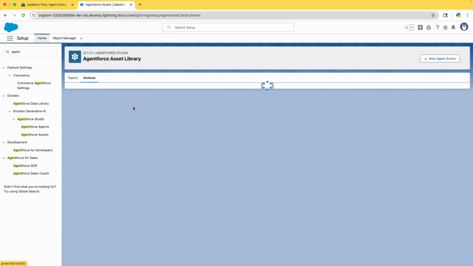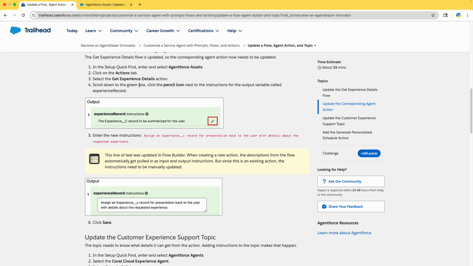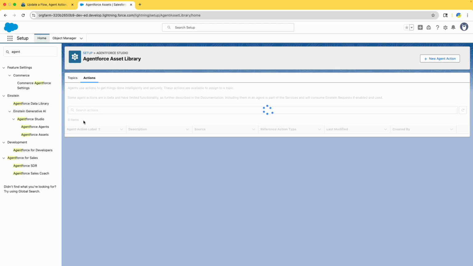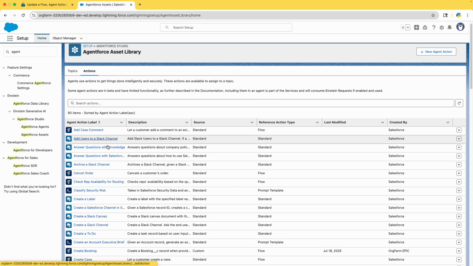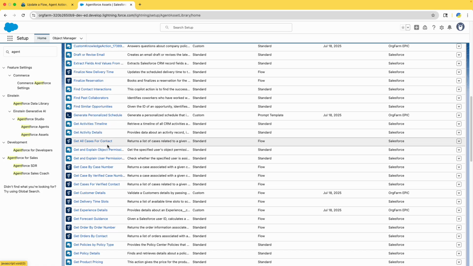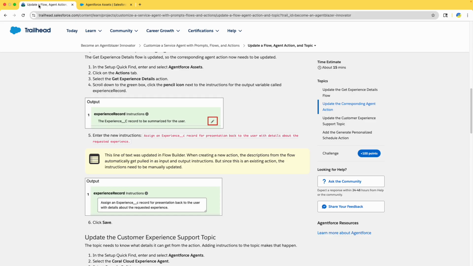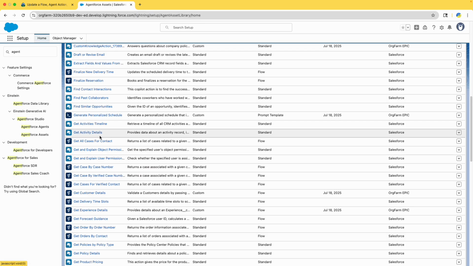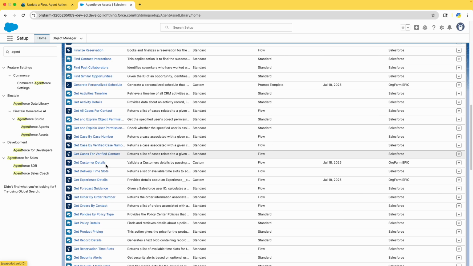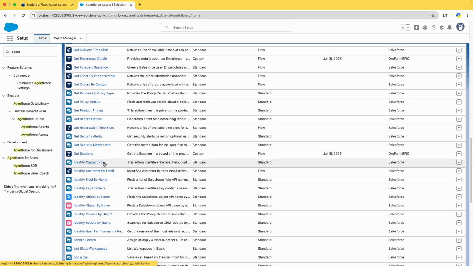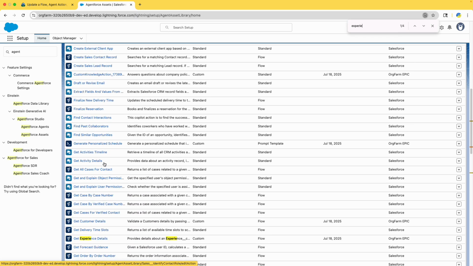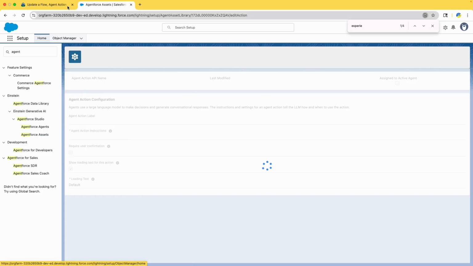I'm going to the actions tab here and select the Get Experience Details icon. What was the one again? Get Experience Details. Yeah, here it is. You can do Control F or Command F if you are using a Mac.